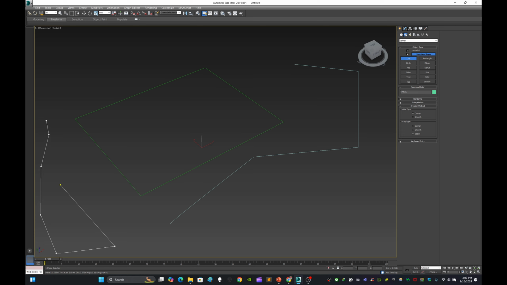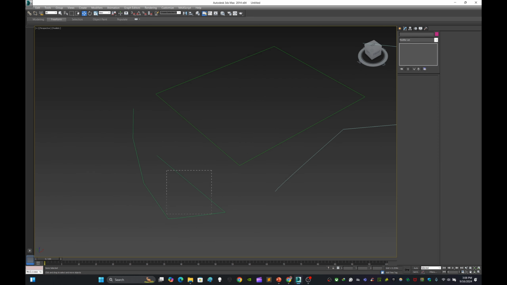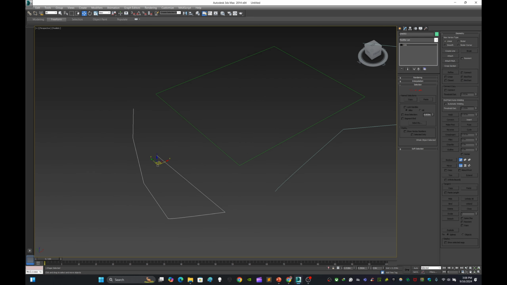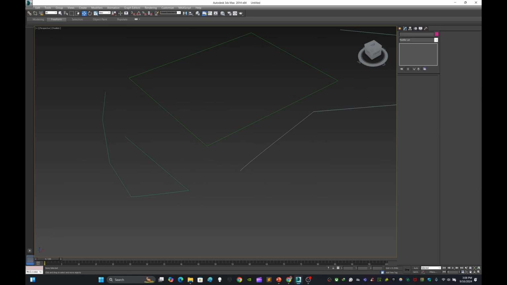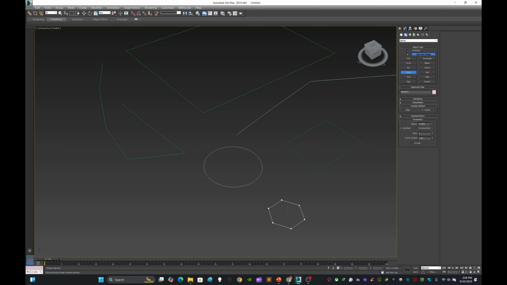Remember, the line is already converted with the editable spline, but you have to convert, let's say, the rectangle, let's say the circle, let's say the n-gon.